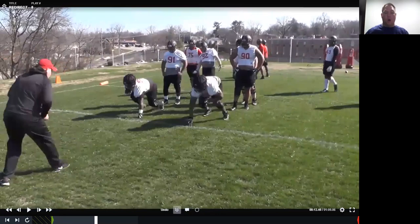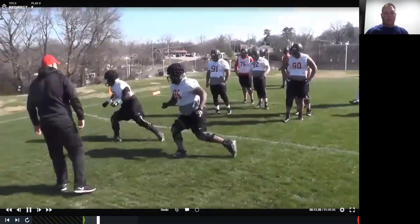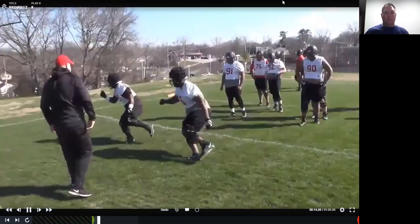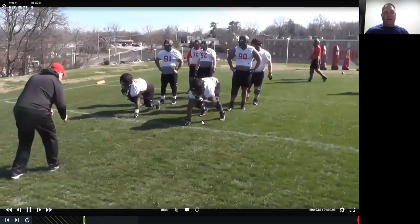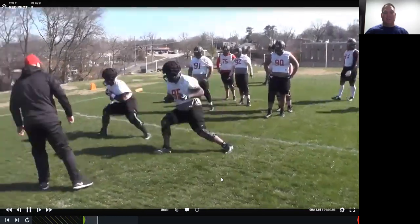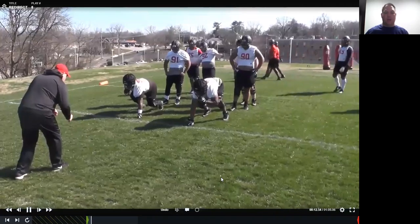You can go on a hard count to make them go on movement. Bam, straight edges. That's a pretty good job. Vertical, straight edges. What you want to avoid is the guy here on our left, he kind of short steps it a little bit. He short steps and anticipates. What I want him to do is try to get to me, try to come slap me, as fast as you can, and I'm going to redirect them to try to make it game-like.